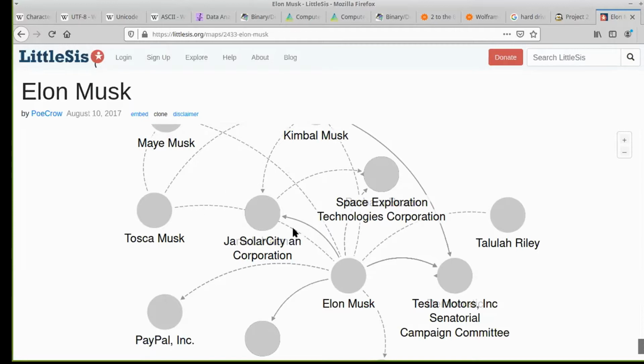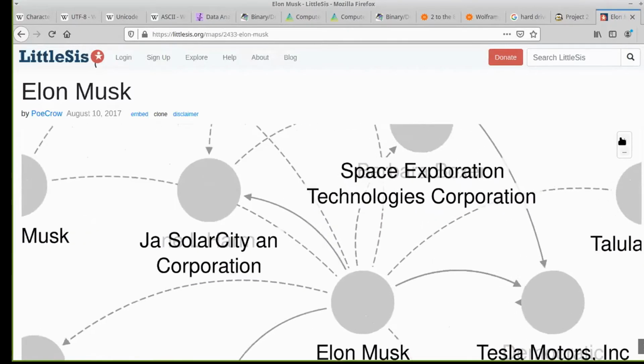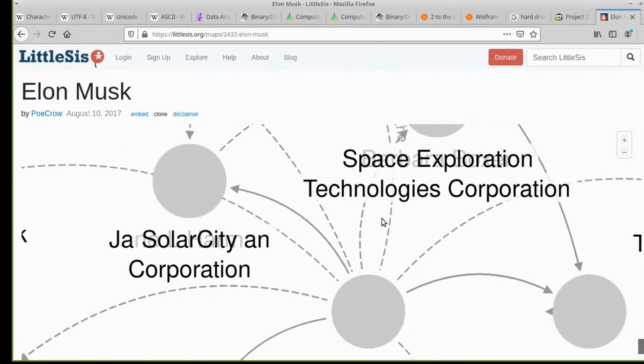It'd be neat to get all these color coded based on the types. If I hover, you can see they're trying a little bit. They have solid lines, and this node or this edge has a label associated with it. Elon Musk is a major shareholder of Tesla Motors. This edge suggests, we can't quite get to it. Maybe if we zoom in a little more. So yeah, they've got some room to go on their UI. I guess the solid line is insider.